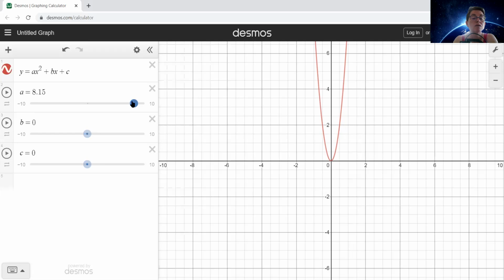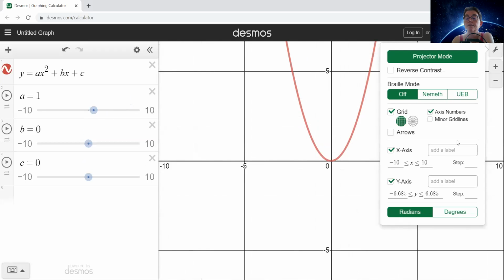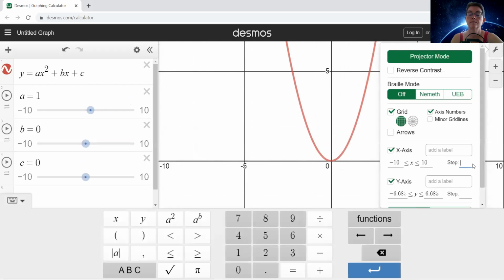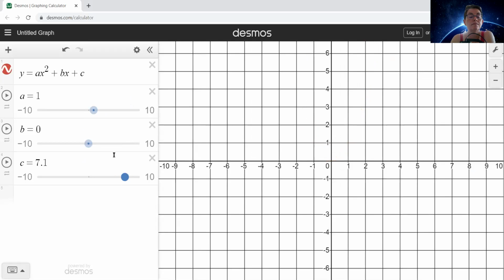Oh, let's put this back to 1. So that's our standard. Oh, close enough. There we go. All right, now I'm going to do one more thing. And you guys can do this when you're working with Desmos if you want. Come back here. Back to 0 for you. All right, there. Now it's nice graph paper. Now I want you to change the slider for b.